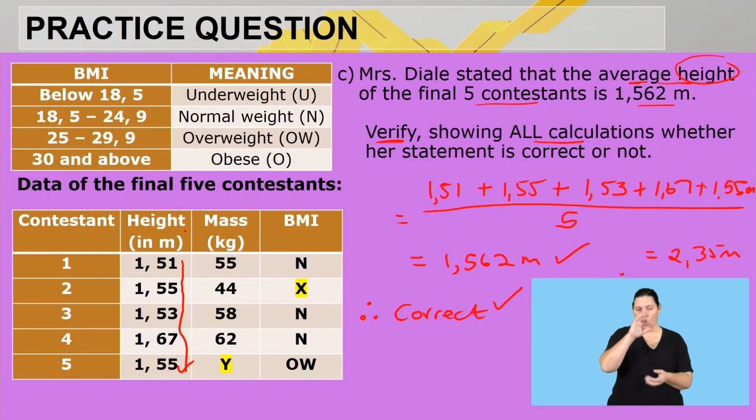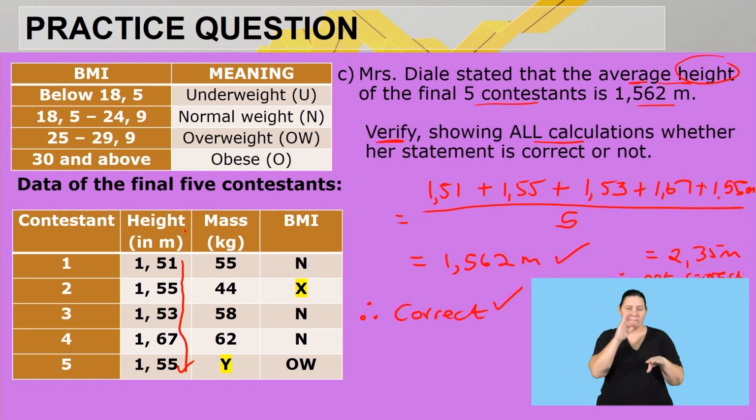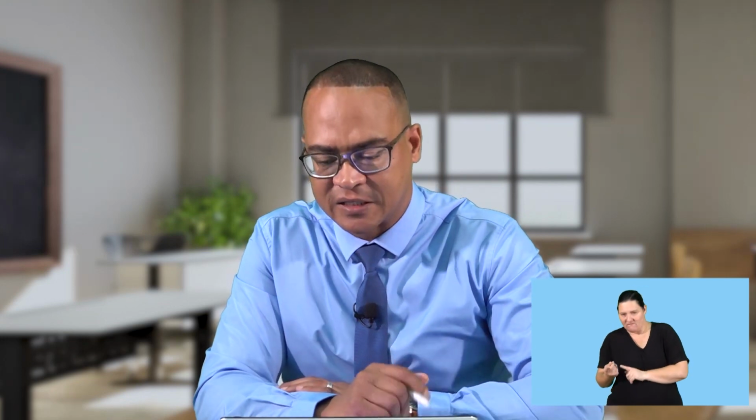So what will happen in this case? Now you will conclude by saying, therefore, it is not correct. And in this case, please note, we cannot penalize you again because now we mark according to your calculation. We already penalized you for getting the incorrect answer, but according to your conclusion, it is not the same as 1,562. So what am I trying to tell you? Please make sure that you answer all the questions and you follow that instruction.